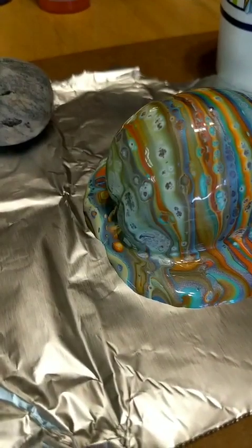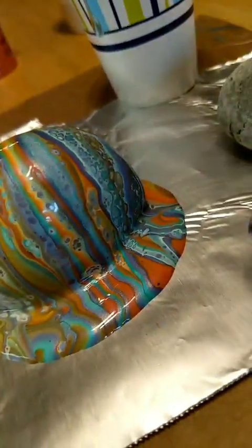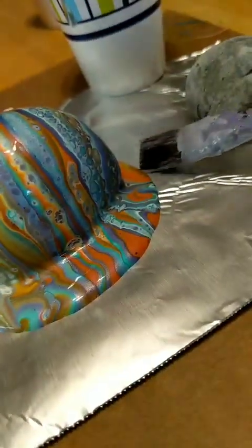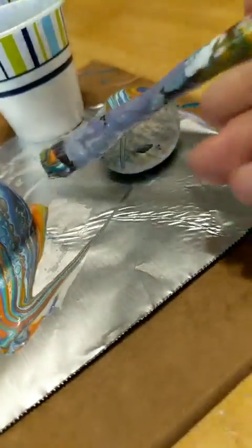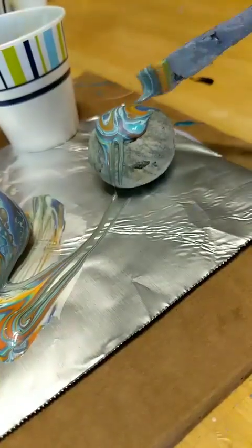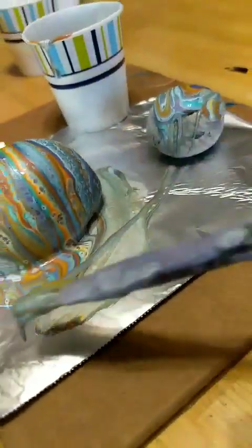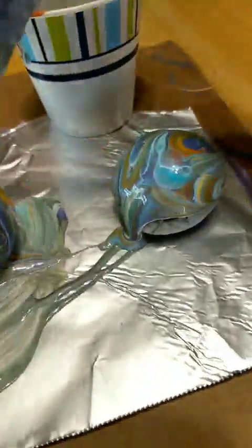I didn't plan on doing that transfer but that paint is so lovely. Now let's see if it changed — oh my, look at all those teeny tiny cells in there! That's what I'm talking about — those are beautiful. So let's do a quick transfer rock. I don't use a spatula because it's almost like just scooping and pouring it, so it's not really a transfer. With a transfer you use a nice flat brush, scoop underneath, pick it up, and lay it on top. If you use a spatula that's more like a pour — you're pouring a good amount back on. With the brush you scoop and lay it over, and as you do it creates a design.